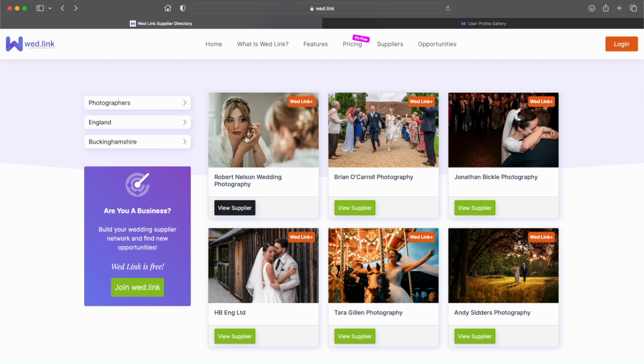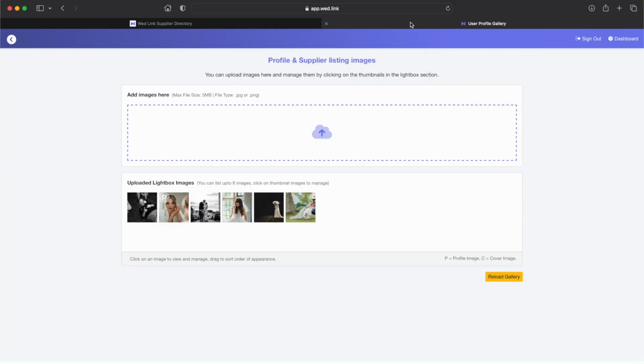So it's probably not a good idea to have these sort of images as your profile unless you are doing hair and makeup and things like that. As a profile image, it's always probably better to have an image of yourself as opposed to a contextual image such as this one here. So let's set that up now to something that's a little bit more contextual with the type of business that you might be doing. So we'll come into this now and we're going to set that cover image up.